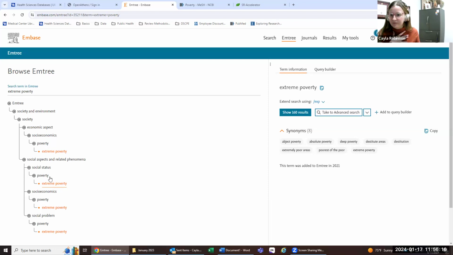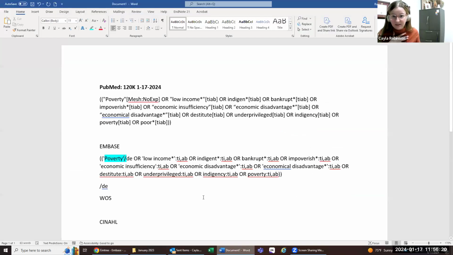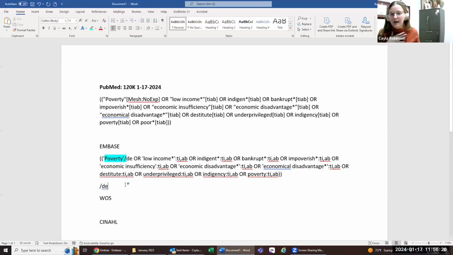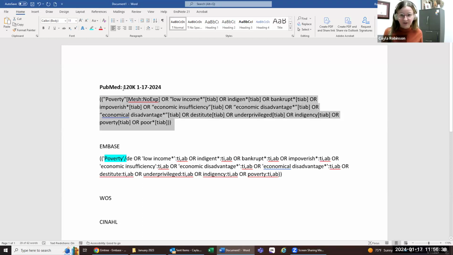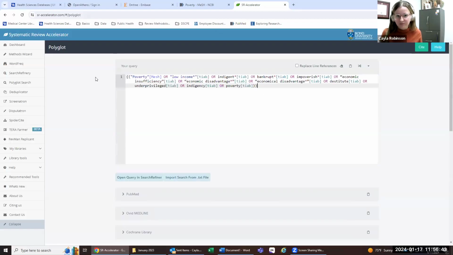Okay, that's EMBASE. Like I said, this is all correct, but just make sure, once again, double check. I'm going to delete this and we're going to go to Web of Science. So I did add a term here, which means that now when I'm retranslating back to Web of Science, I want to take the updated MeSH term or MeSH search, and I want to put it into here.